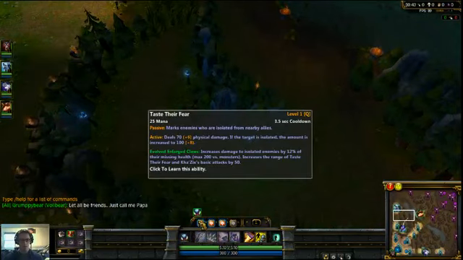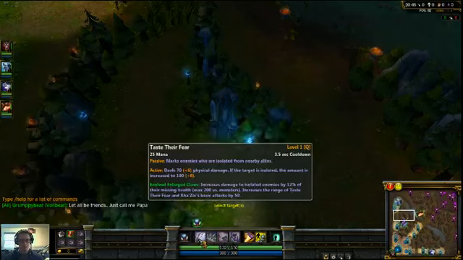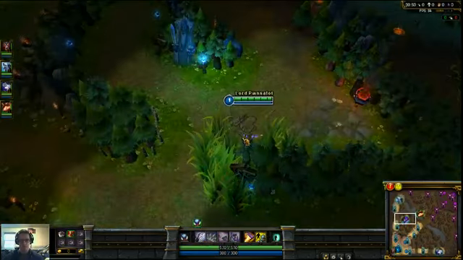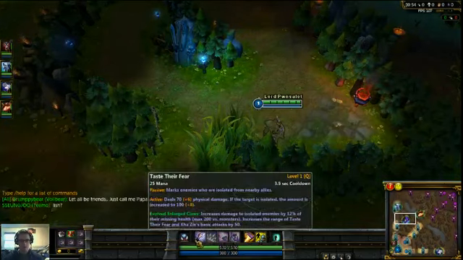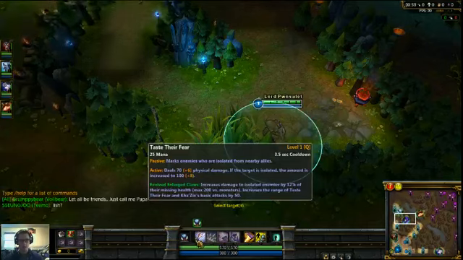So you want to start by taking your Q, and it's your main move. And I say this because it's 25 mana, and I'm pretty sure that it doesn't get any more expensive, and it's got a super low cooldown. So you want to make sure that you get it first.